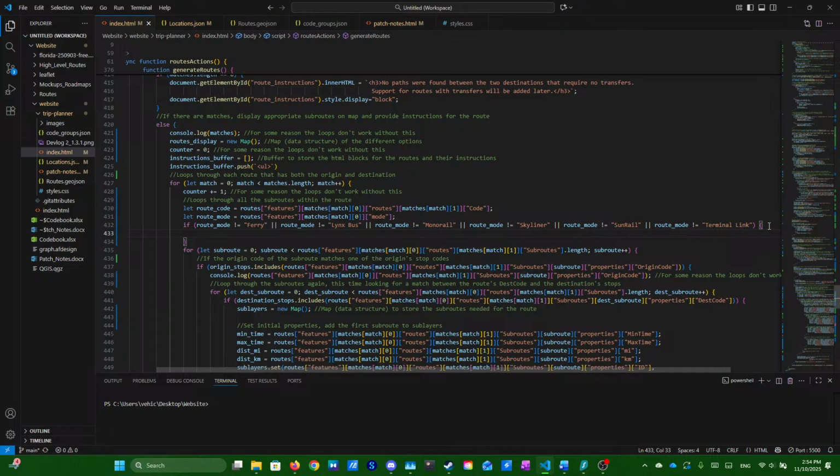Ooh, is this an and or is it an or? So let's see. If route mode is not ferry or route mode is not links bus, we need and. This is and, not or. Yes. This would be an and, not an or.